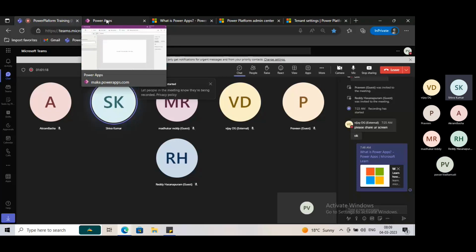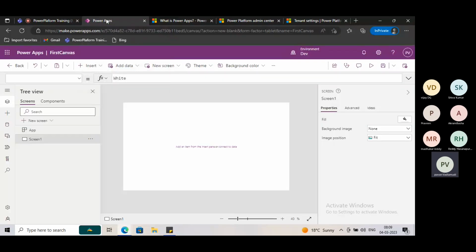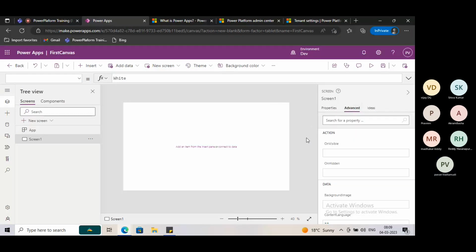The user can understand easily. Not the user, that is for development. Only the developer knows everything inside the properties and what controls we have. The end user will not know. They will only use the application.